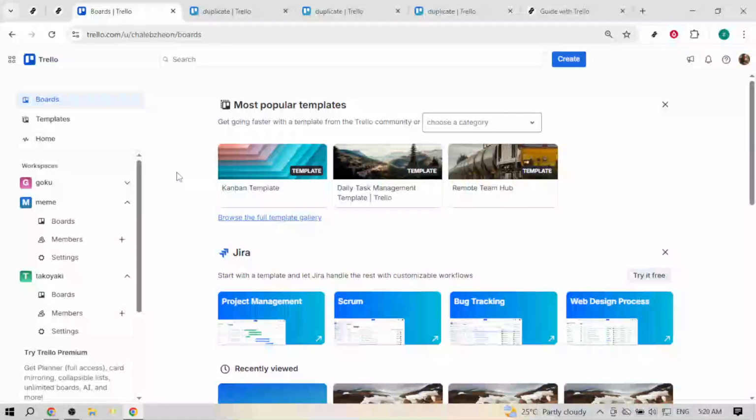In today's video, I'm going to teach you how to create Trello tasks with AI. By the end, you'll be able to add a new card to a board and use Trello's built-in writing assistant to generate a clear, polished description for it.